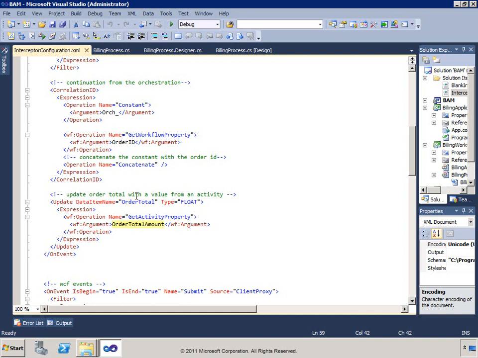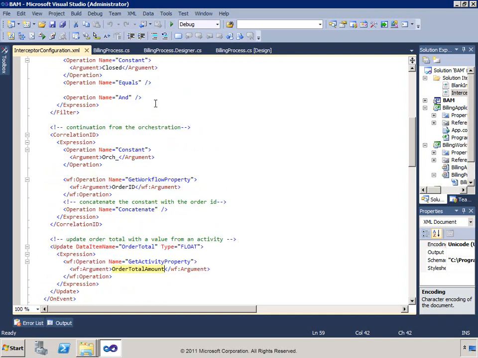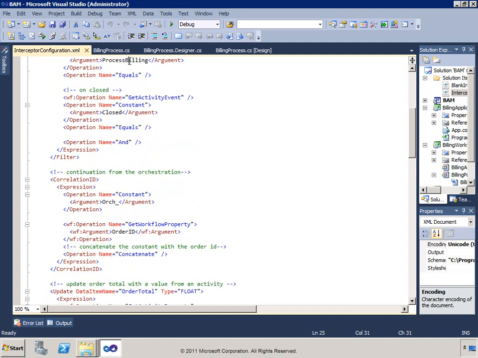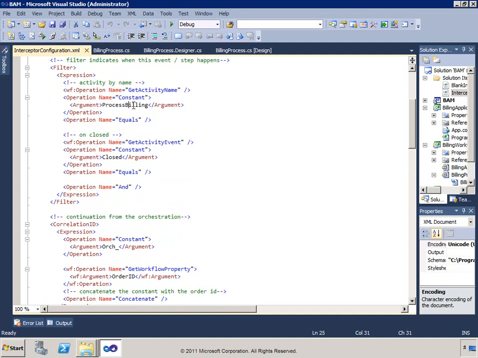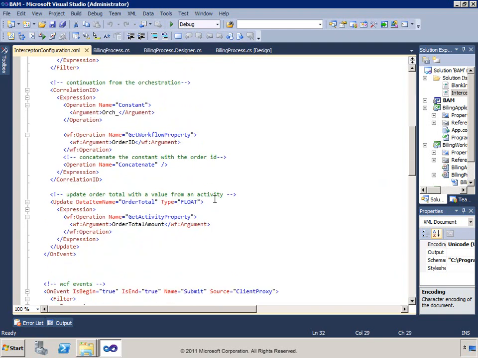Now notice that this is only going to fire based on our filter when that particular activity, process billing, goes to the closed state. So we know when we say get activity property that the activity it's going to be querying against is that activity, and it's going to be able to find the order total amount property on there.